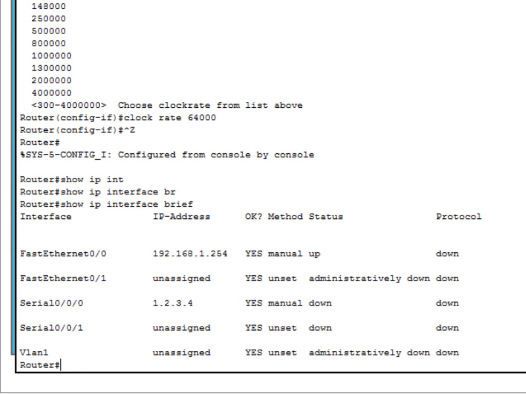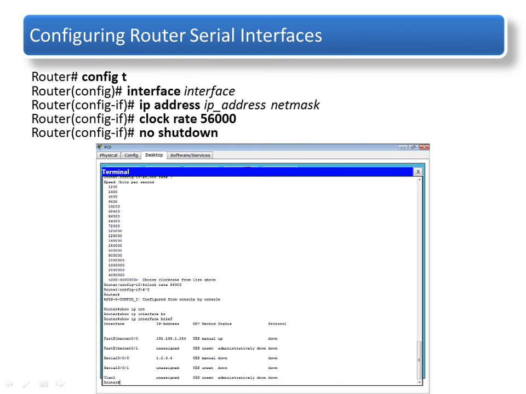yet to be assigned. And just like before, the interface is administratively up because I said no shut, but it's represented as down because I don't have another DTE connected to the serial, so the router chooses to turn it off, not to include it in the routing table, and the protocol is down because there is no cable connected to it. Now if this was the DTE side, the other router is going to connect to this serial interface, I would not issue the clock rate command.